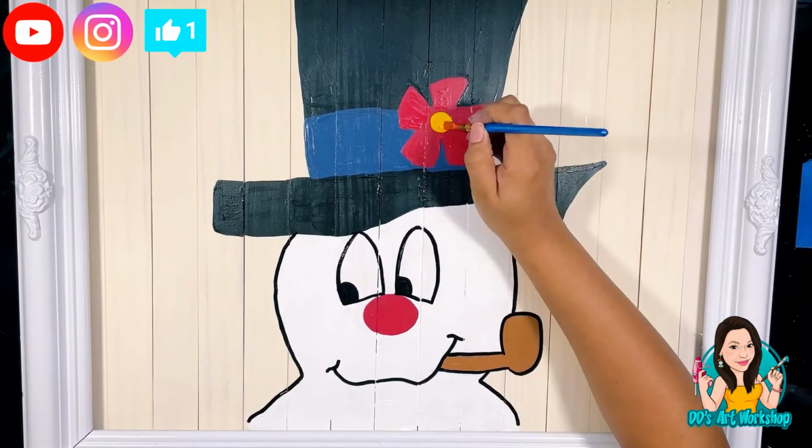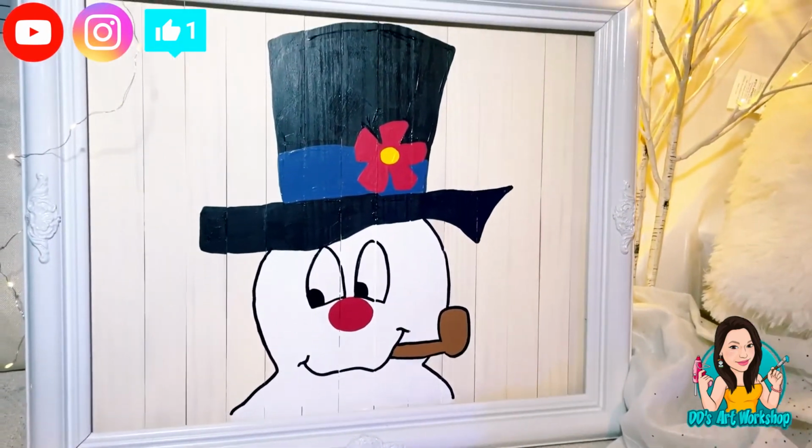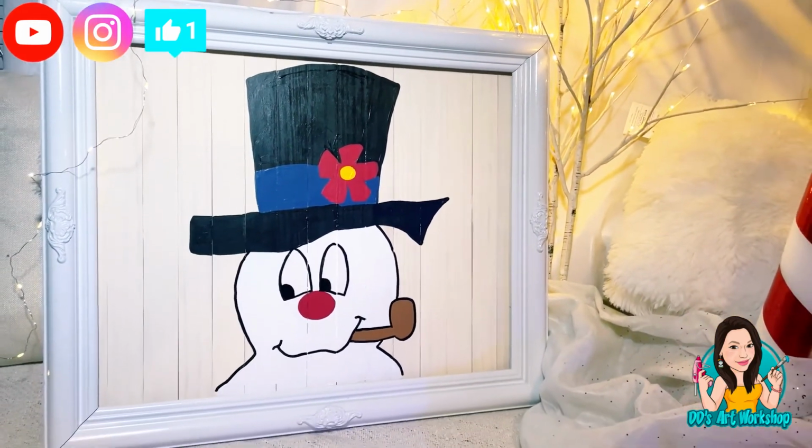And of course, don't forget to seal your work. And this is your final look. A classic Frosty the Snowman on this super cute vintage frame.